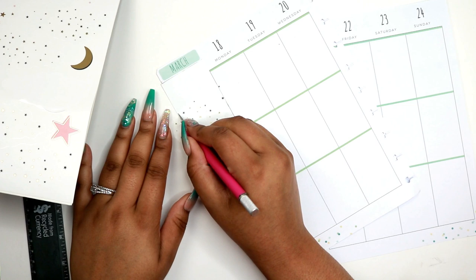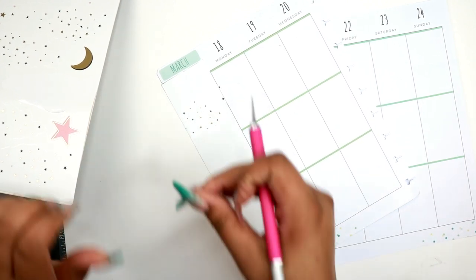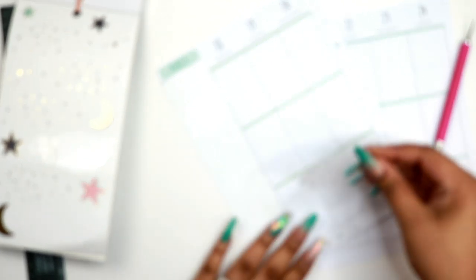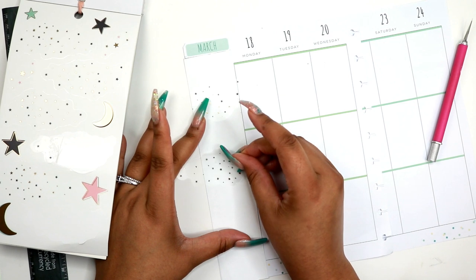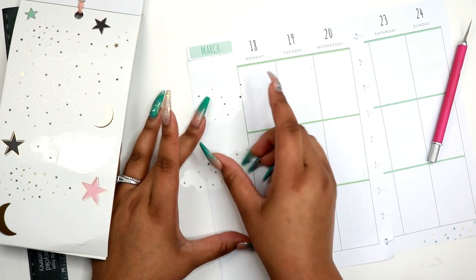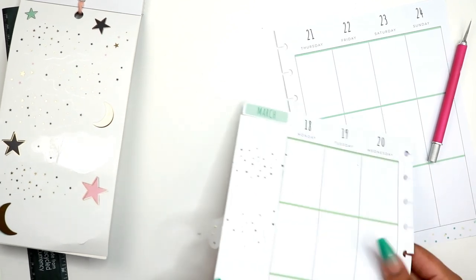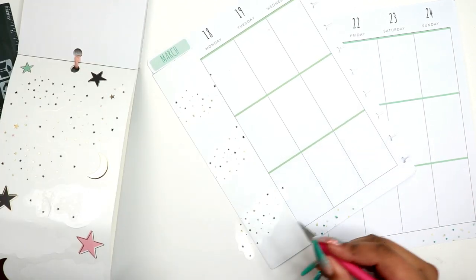I need to cut that again. I can save that for something else. I'm excited that I'm finally getting to make planner videos. Planning is something I love so much - the decorative part of it - and it's helping me keep up with a lot of things. I'm not perfect with organization, but it's helping me do a little bit better. If you need help organizing your events or tasks, definitely try to get a planner, regardless if it's a happy planner or not.